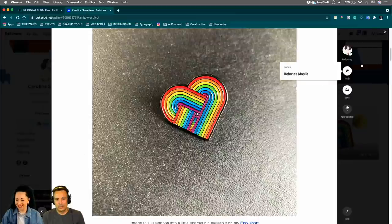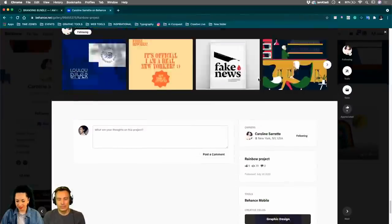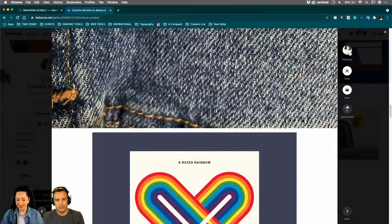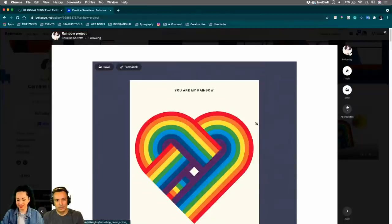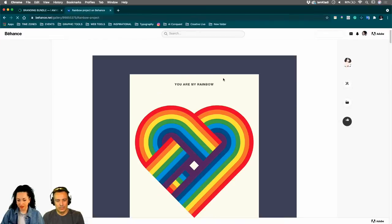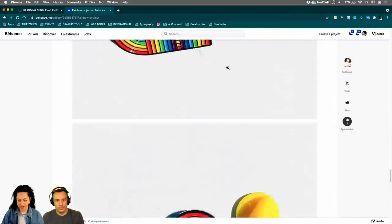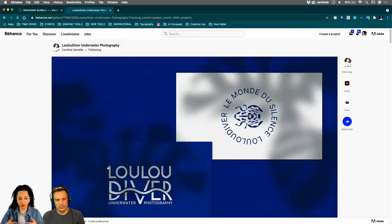Oh, let's go and have a look. I love that. I love how we have implementations here of tips right away. Is the case study... Oh, look, we have it available for purchase here. Fantastic. So we also have the link on our Behance profile. So Rework It is useful. And we have more illustration. Fantastic. More call to action. Beautiful. I love that. Let me just refresh the page. I'm so happy to see that, you know, Rework It is as much about the creative challenges, the beauty of the community, and how we can implement right away any tips or techniques in your work.